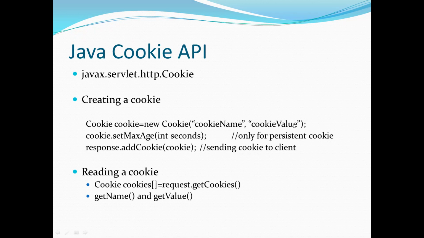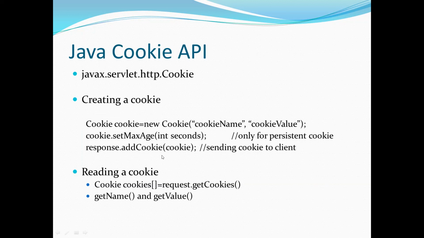Your data could also be encrypted. So you can set the value. When you create the cookie, you will set the age of that cookie, and the value you pass will be in seconds. response.addCookie, when you write this code, it means that you are sending the cookie to the client machine, because the response will go to the client. When you write these three lines, you create a cookie and send that value to the client side.